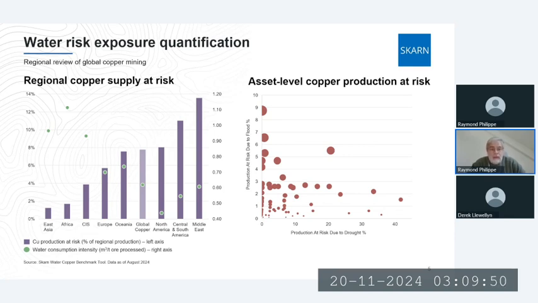And in the past, what you can see also is that these regions have done quite a lot of work on being more efficient in their water use. An interesting case in this specific case is North America, that has a very low water consumption rate. And that is very much associated to the type of process that is being operated right now. The majority of the North American copper production is through leach operations.